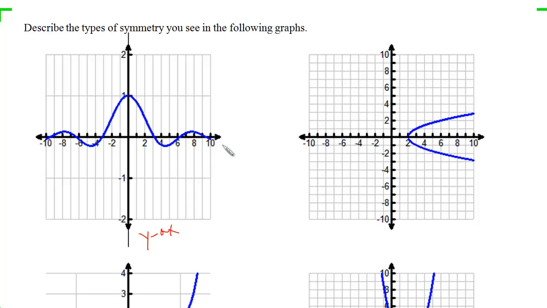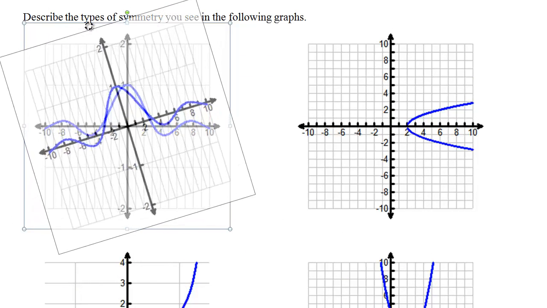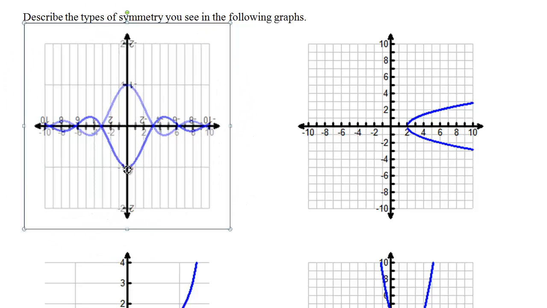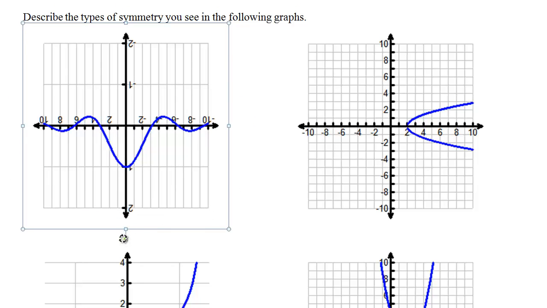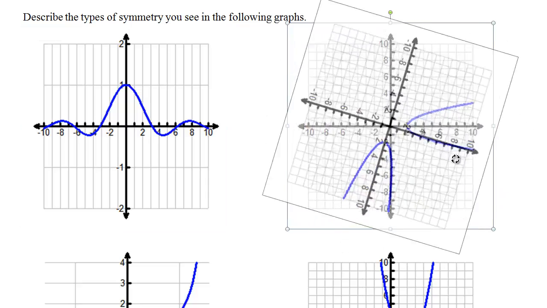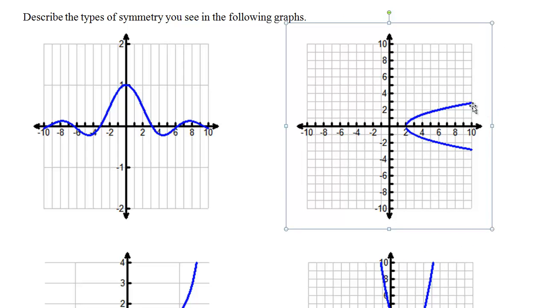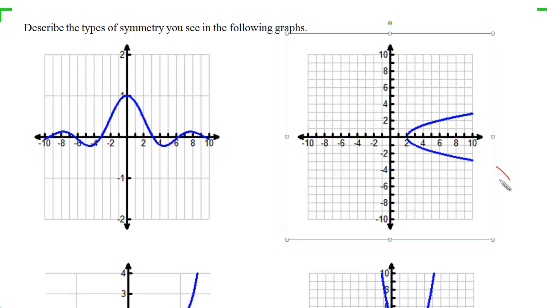If you want to see what that looks like, you can also just experiment. I took this figure, rotated it, say 180 degrees. Clearly it does not lay on top of itself, so that is not symmetrical. And there it is back to the original. I can check this one here as well. It does not appear to be symmetric about the y-axis, where I would see the same shape reflected across y. If it were symmetric about the origin, again 180 degrees, I would have the same figure, which I do not. But it does appear to certainly be reflected across the x-axis, so this has symmetry across the x-axis.